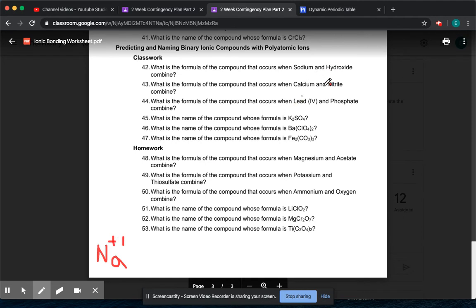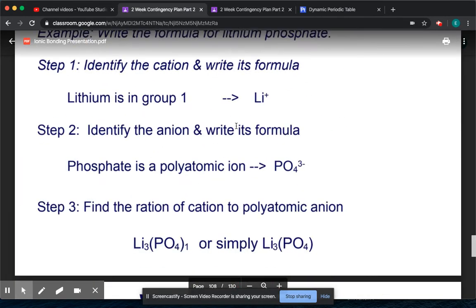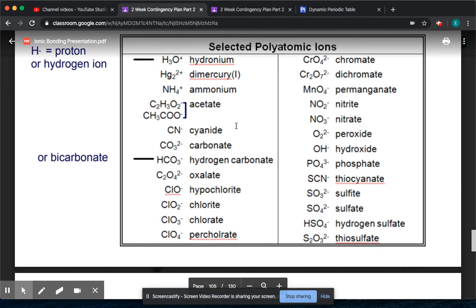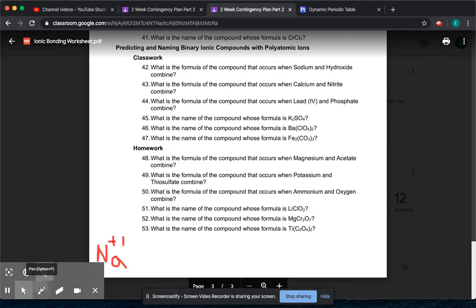Hydroxide. Note, to answer these questions, you need to have those slides open because you need to have that table up. So let's go to the table. We are doing hydroxide. What is hydroxide? Hydroxide is right here. It is OH -1. Look at the charges, +1, -1. They already cancel. There is no other work we need to do. So our final answer would just be NaOH. It's that simple. Just combine them, put them next to each other.